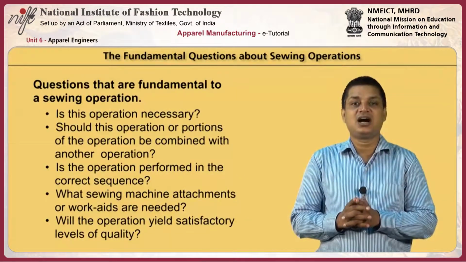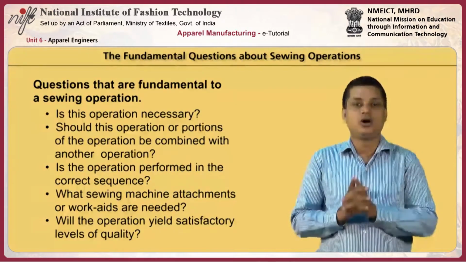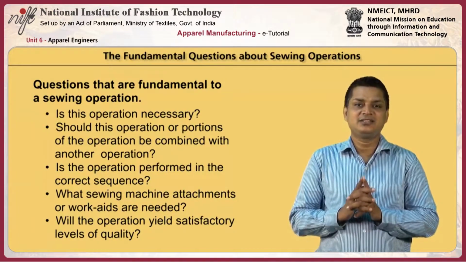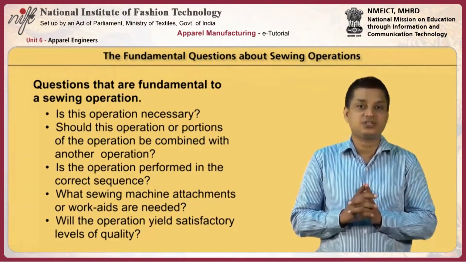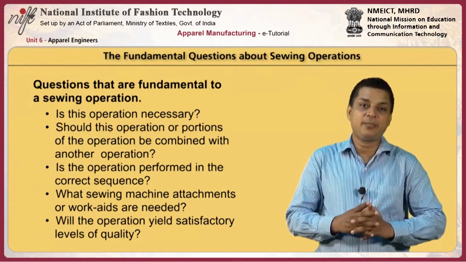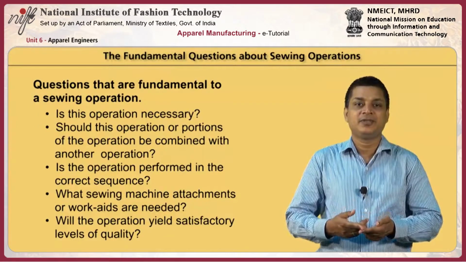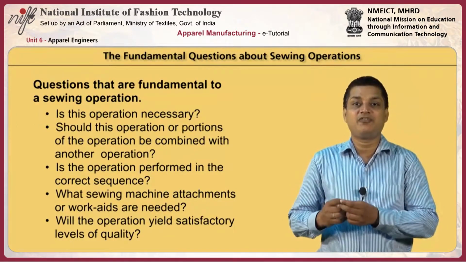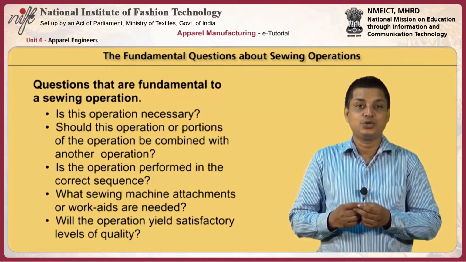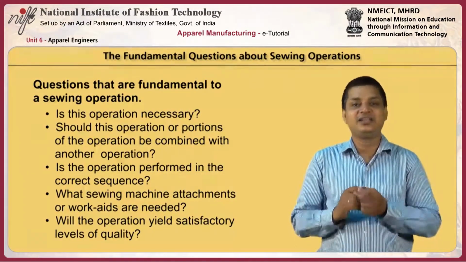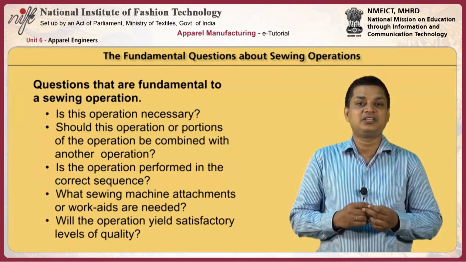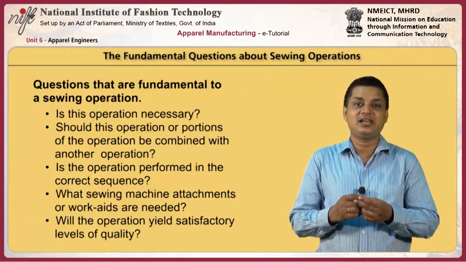These questions are fundamental to a sewing operation. Is this operation necessary? Should this operation or portion of the operation be combined with another operation? Is the operation performed in the correct sequence? What sewing machine attachments or work aids are needed? Will the operation yield a satisfactory level of quality?